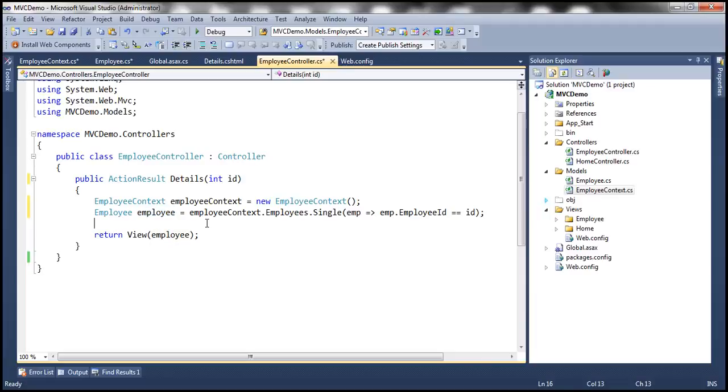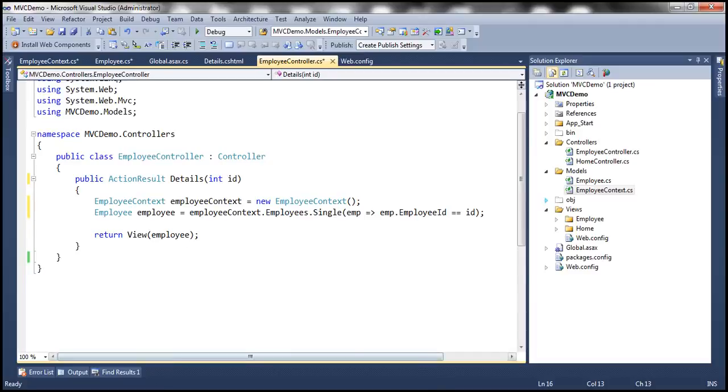Now we will discuss Entity Framework in great detail in a later video series, and similarly we'll also talk about LINQ in a later video session. So here we are trying to understand how to populate our model with data from a database table using Entity Framework. The specifics of Entity Framework are beyond the scope of this video, but we'll be discussing them in detail in a later video session. Alright, so we hand over the employee object to the view, which will take the responsibility of rendering that as required.